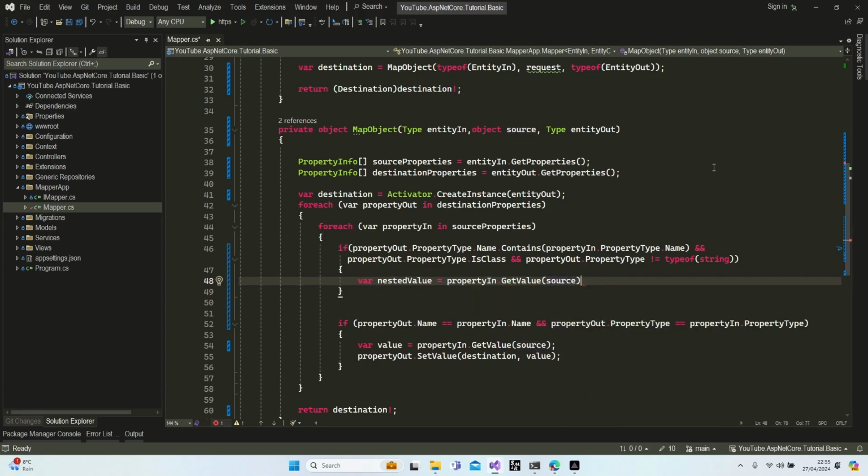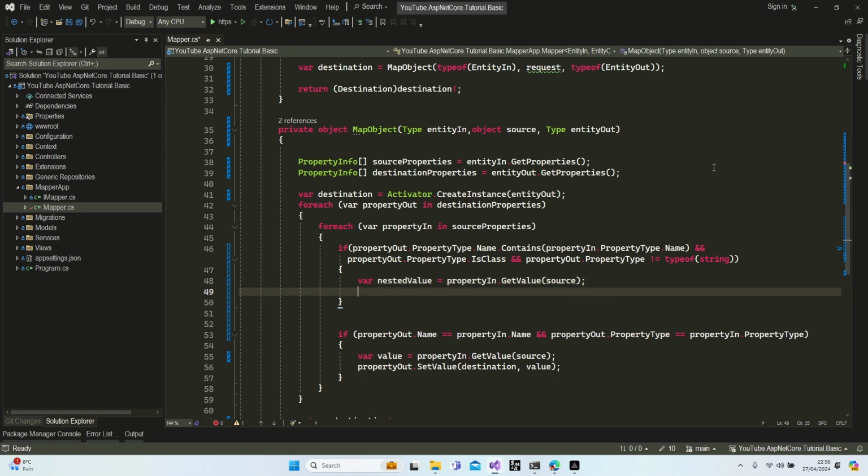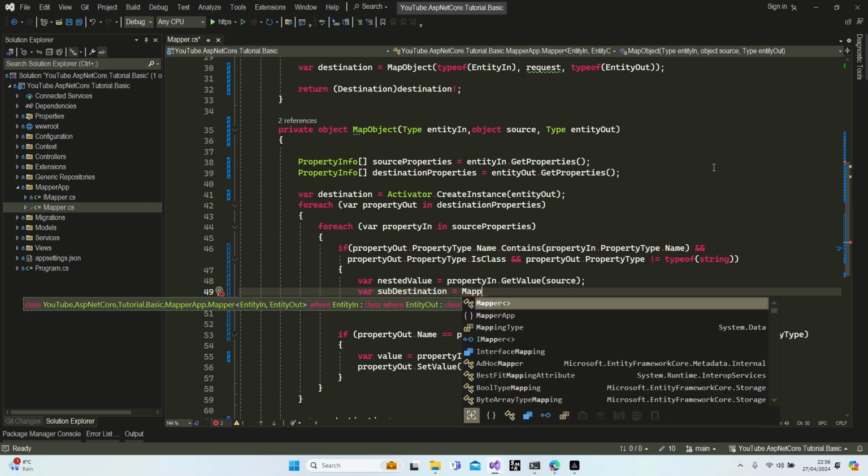Source and var sub destination. Now I'm going to create nested objects. I'm going to call map object again here.